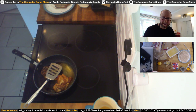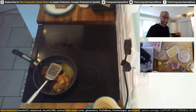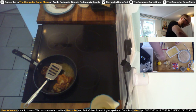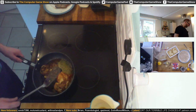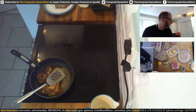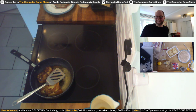Oh, Woodfella, you could actually have bacon with these, couldn't you? Don't mention that. I thought we had bacon, but we don't. Probably just as well. I may as well get some more soaking. Sod it. Tub of ice cream. I mean, you could just chuck ice cream on them, couldn't you? You could. I'm just saying, you could. Okay.